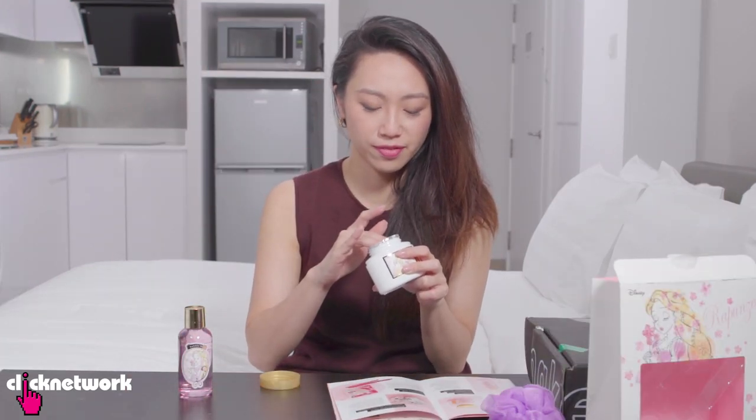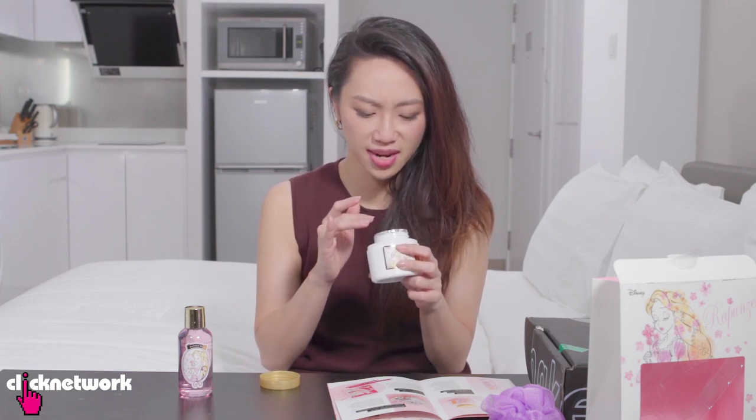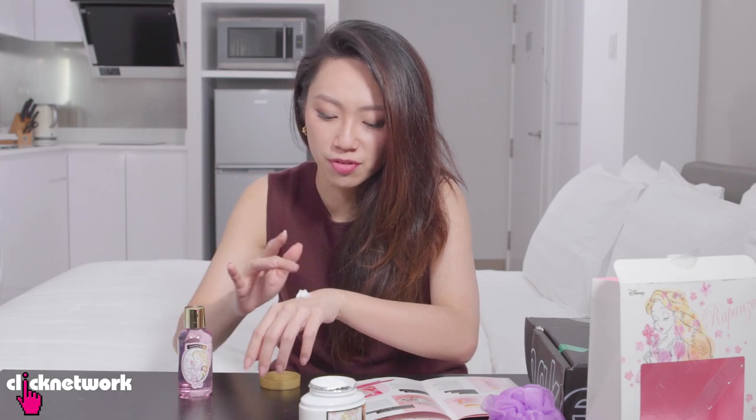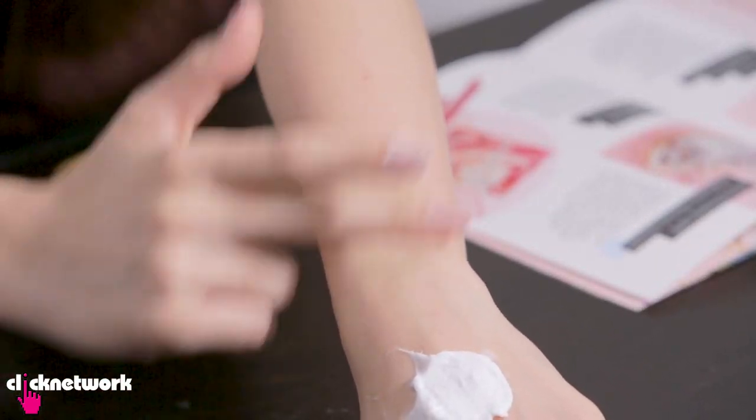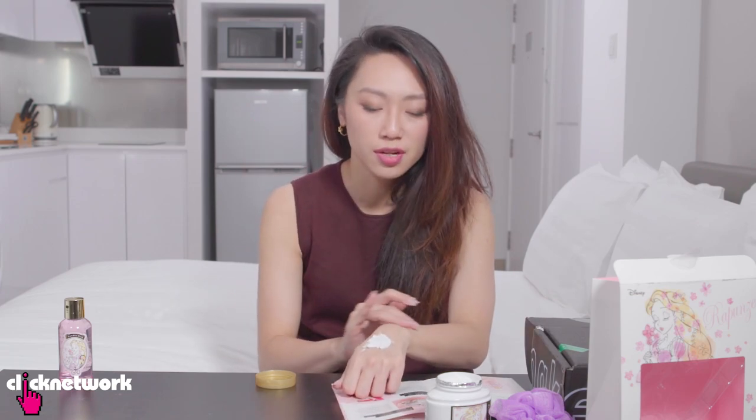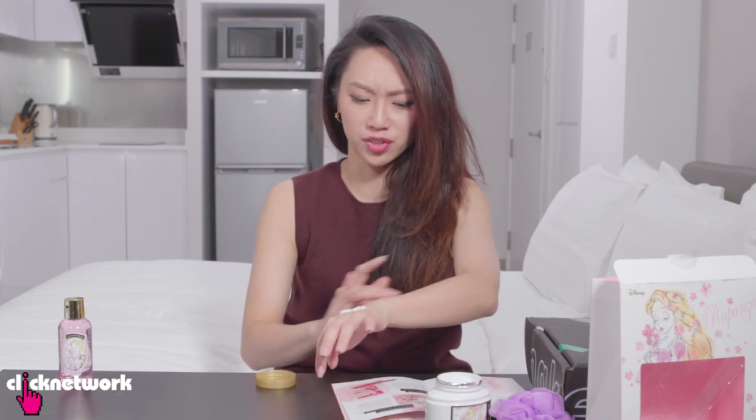This is a very flowery cream. It's a weird texture — kind of a cross between a cream and something spongy and bouncy, almost like putty. It does kind of melt into the skin. Once you spread it out — okay, I was having serious doubts when it was in the tub because the smell was so floral and overpowering, but now it is very luxurious. It's not as light as a water gel, but not a super heavy thick cream either — somewhere in the middle. I was not expecting it to totally absorb. My skin feels so light and smooth now. I'm really really impressed by this — would never have picked it up!